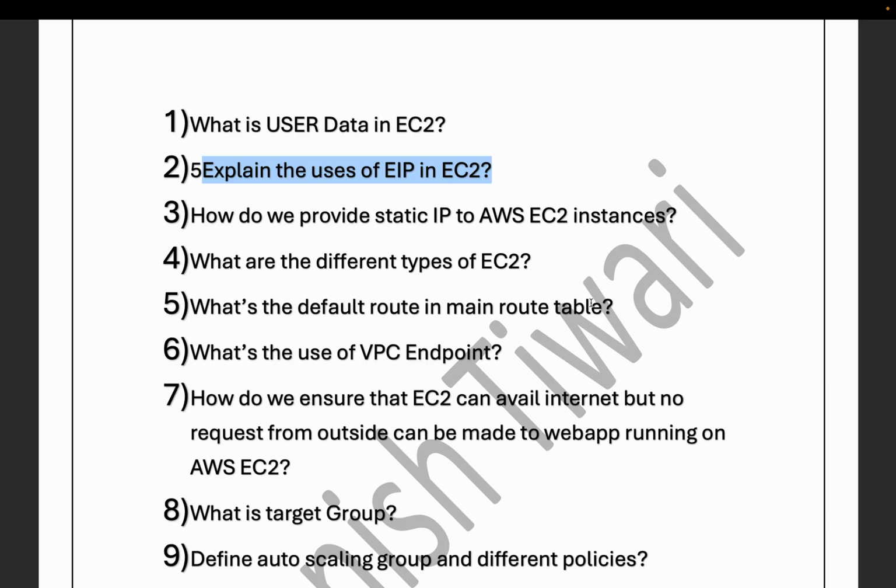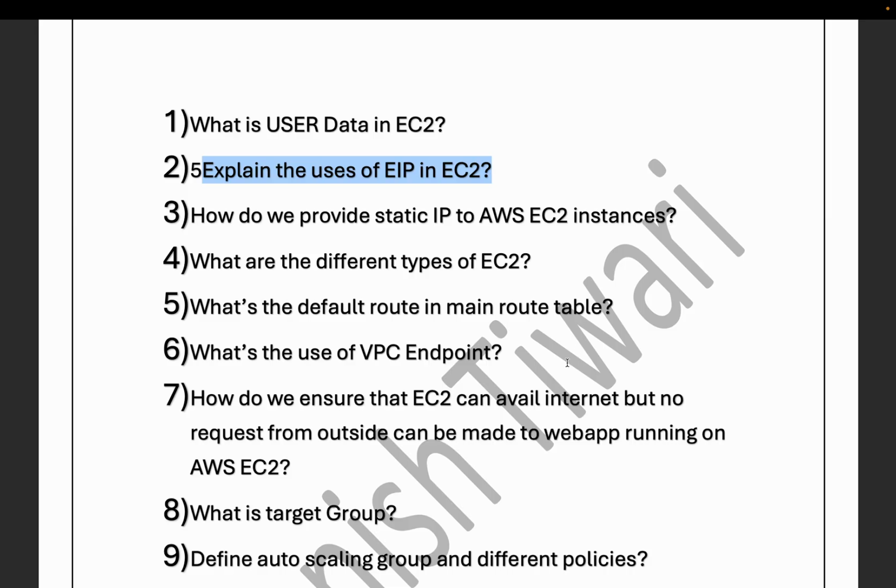That means any request which is made inside the VPC can traverse within this VPC, correct? So it has the full access to flow and to establish communication between the multiple services within the VPC. So that default route is already there in your main route table.